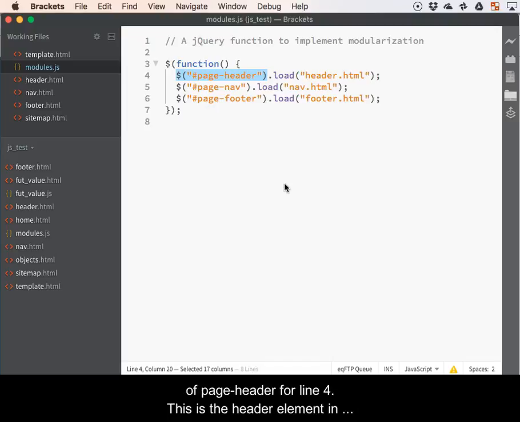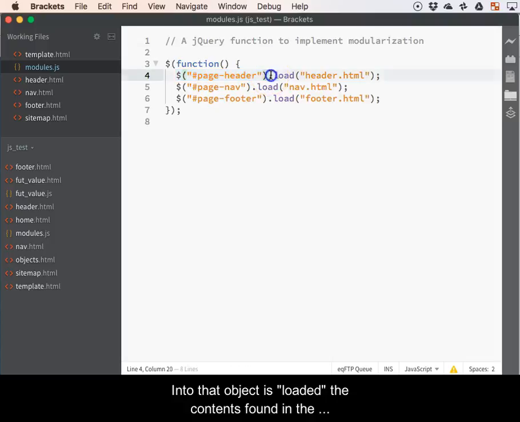On line 4, it's an ID of page header indicating the header on the page. This is the header element in the template and in any web page created from the template. Into that object is loaded the contents found in the header.html file, or in the other files listed on lines 5 and 6.